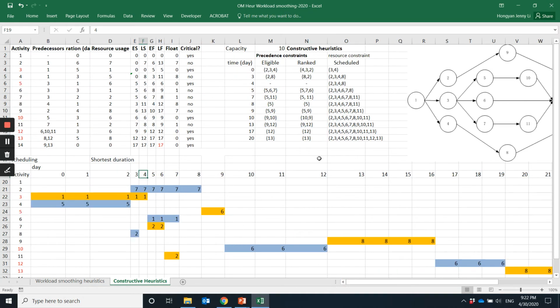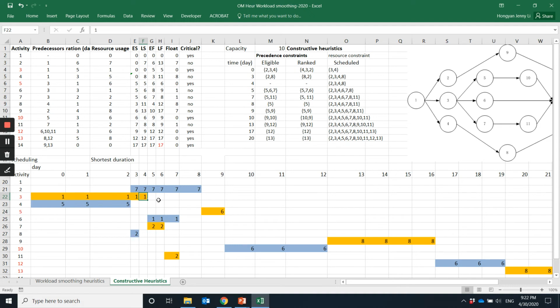We do not have new activities to add into the schedule. Activity 2 keeps running until day 5, when activity 3 finishes.